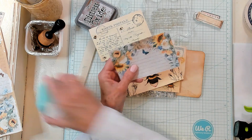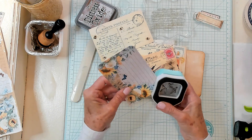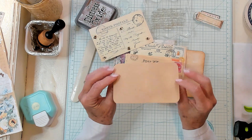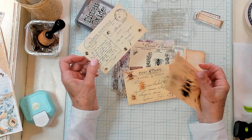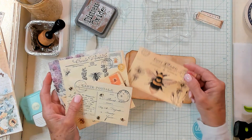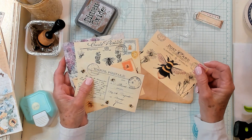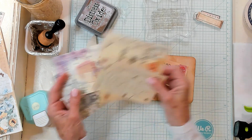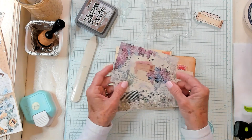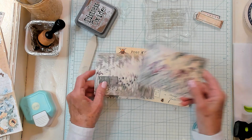So what you'll want to do is round your corners, and then of course you'll want to ink all the way around on both sides. Now I would like to make mine out of this one right here. These are my — no, these are Little Lady Papery. These right here are. Aren't they sweet? I got them when I did the bee journal. And these are Chapter 1 papers right here.